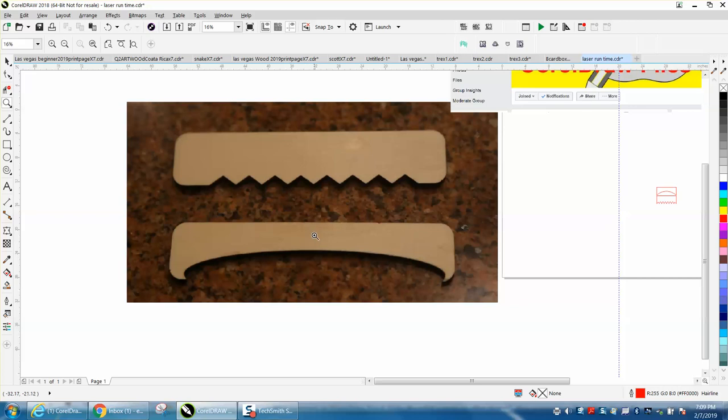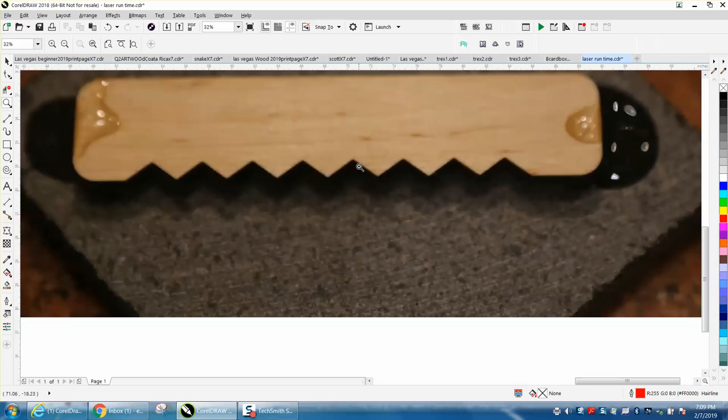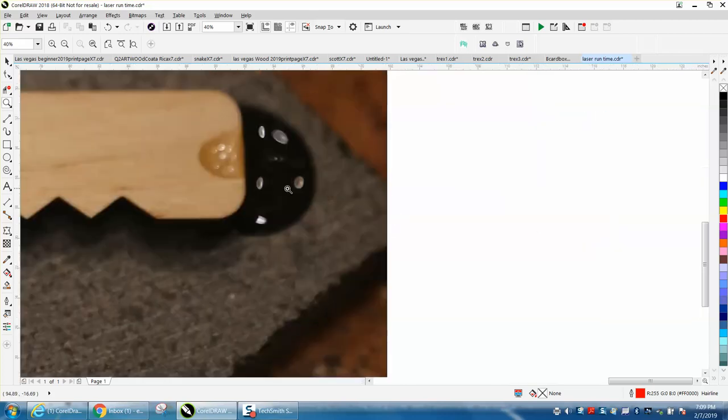If you're installing it on wood, you would use regular wood glue, yellow glue. Glue this one down first, put a little glue on top, and then glue this one down. By this one sitting on top, it's going to look like this, where the screw hole is going to go right there. Now, if you're gluing it on a piece of granite tile, and I just did this one as a sample, I would use epoxy, because wood glue embeds itself into the wood, but it can't embed itself into the granite. After I glue it down between the two layers, I always add a dab on the corners and actually let it run downhill. That gives you a little more bonding area.